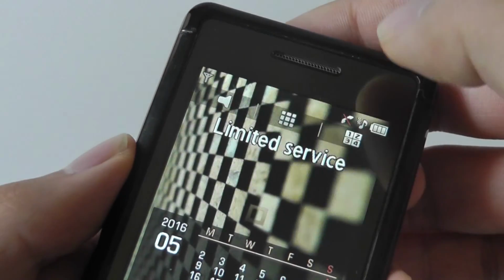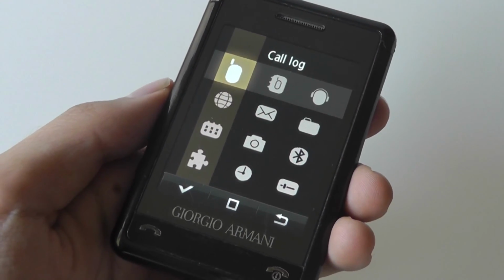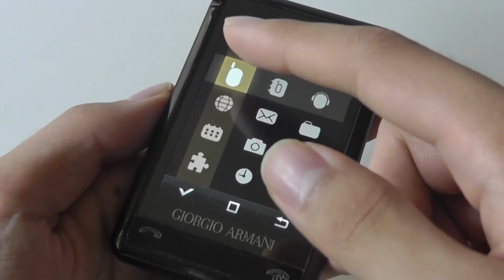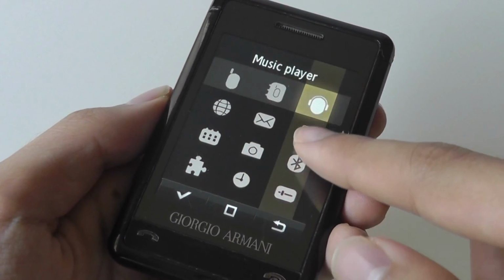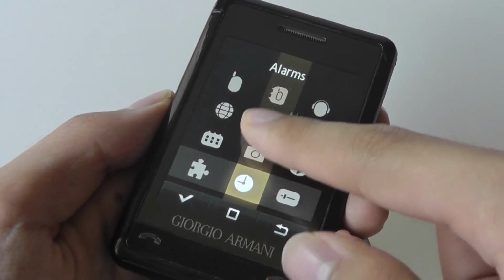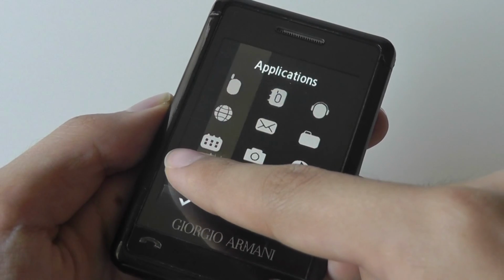Taking a look next at the main menu, again we have this interesting interface that's been custom tuned for the phone here, and you can slide your finger along the sides to access the various features. You can see there's definitely a bit of lag here, but still a pretty interesting overall look.